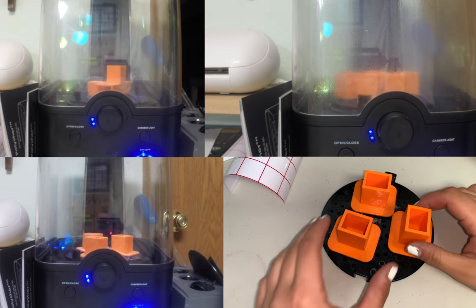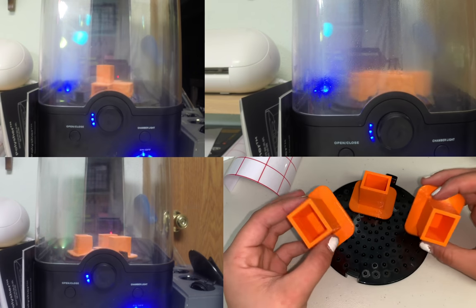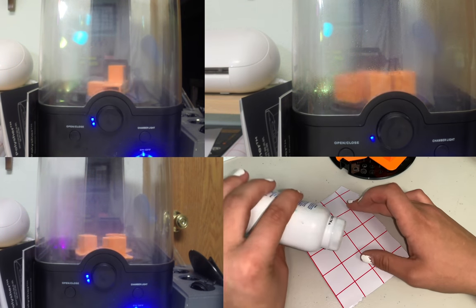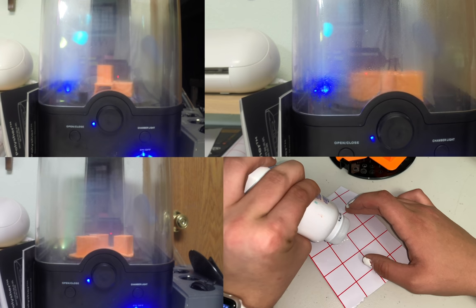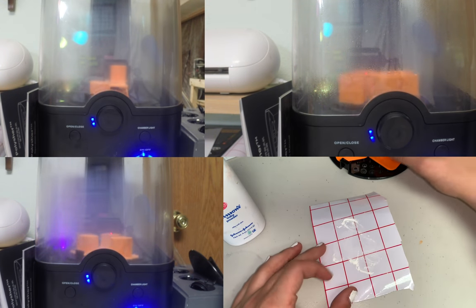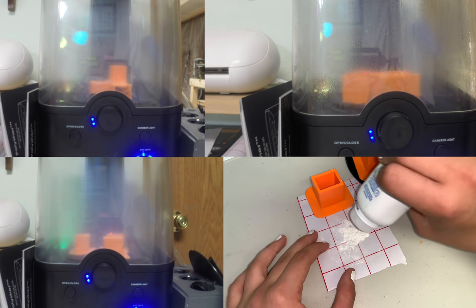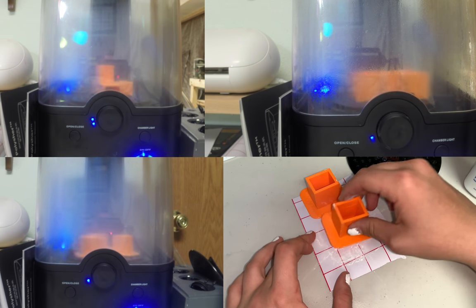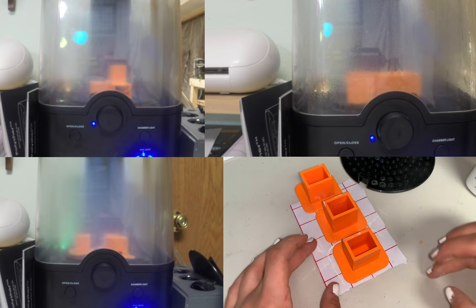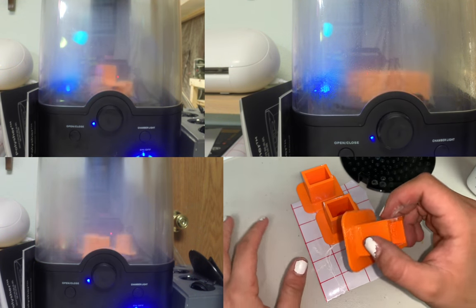So I just wanted to give you guys a quick tip: if you have a polisher and your prints are really sticky and you don't want to leave them on the stand because you have other things to polish and the bottom's really sticky, one thing I like to do is just get some kind of shiny surface. This is just some transfer stuff that I have for my vinyl, but you want to put some baby powder onto it, onto the surface, and then just cover the bottom of the print with it. You can also just sit it on this surface so that everything is smooth, and then it'll harden with a smooth surface so nothing will stick. It won't stick to the table or anything. It's nice and smooth, and once it dries completely and hardens all the way, you can just wipe it all the way off and it's super smooth.